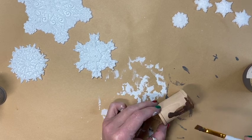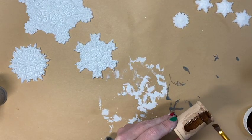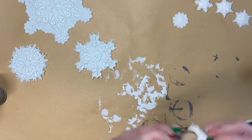So I take my paper towel and wipe that back and go in with my Antique Wax by Classic Home. And this is definitely the warmth of stain that I was going for.